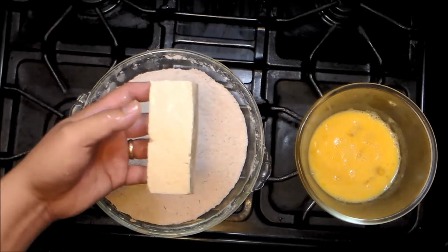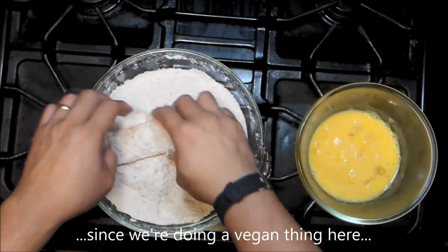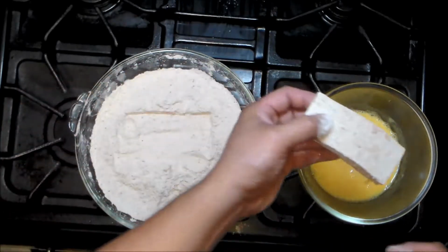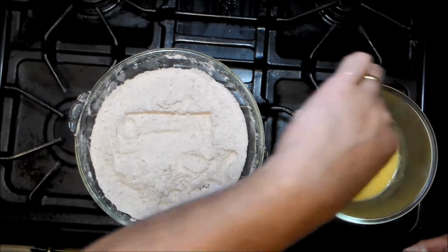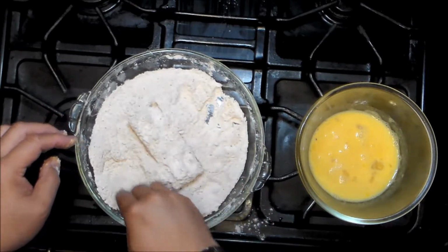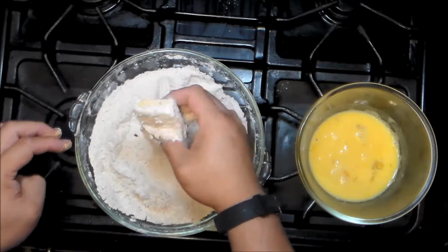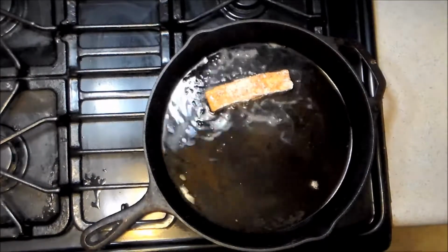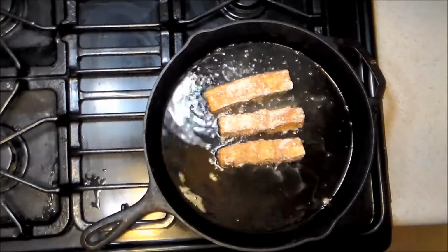Now we're ready to fry. I've got my marinated tofu, I've got my dredge, I've got some egg substitute, and I'm just going to work to first coat the tofu with a light coating of the dredge, shake off any excess, dunk it in the egg, and then put back in the dredge for another coat. Make sure that you let any excess fall off or drip off before moving on to the next step, or else your nice little crust is just going to slough off when you're frying. I now have a cast iron pan over the stove with about an inch of oil in it, and I'm frying my tofu in batches, about 4 minutes on each side, to make sure that it's nice golden brown, delicious, and extra crispy crunchy.